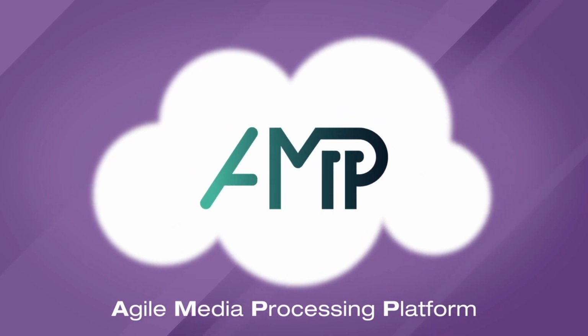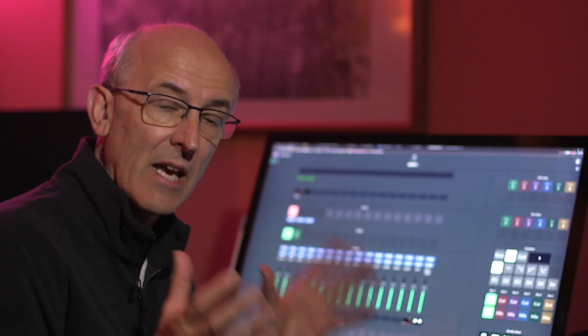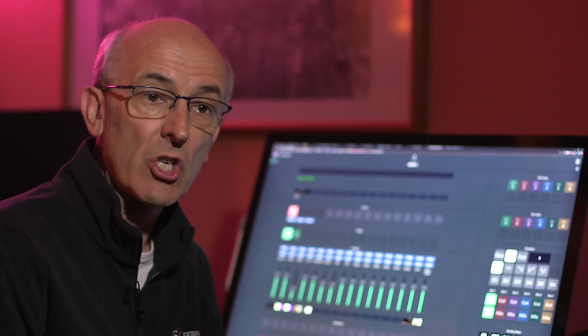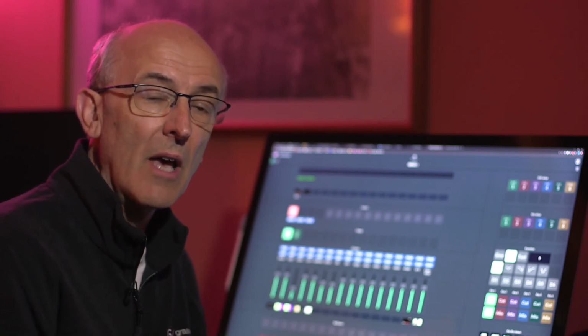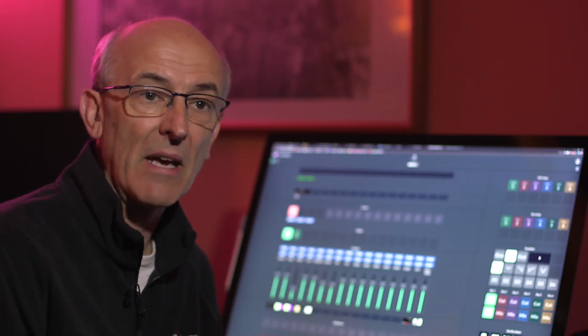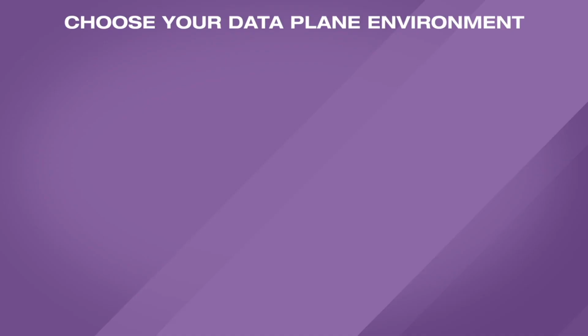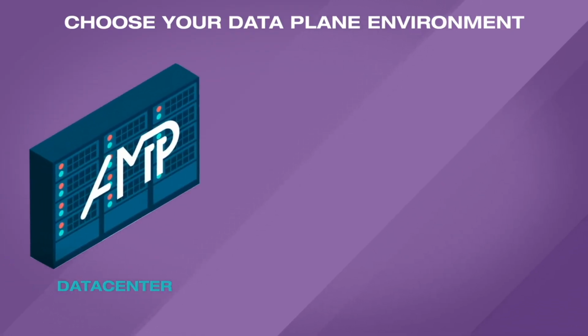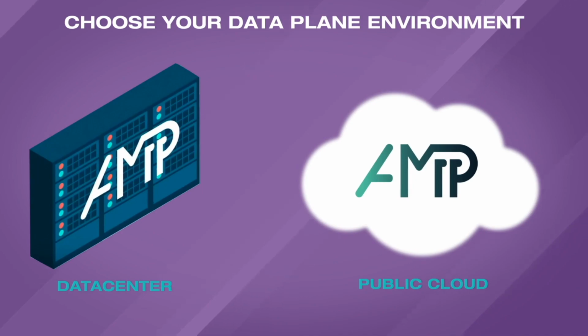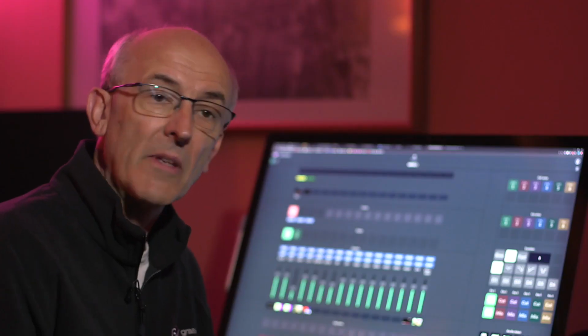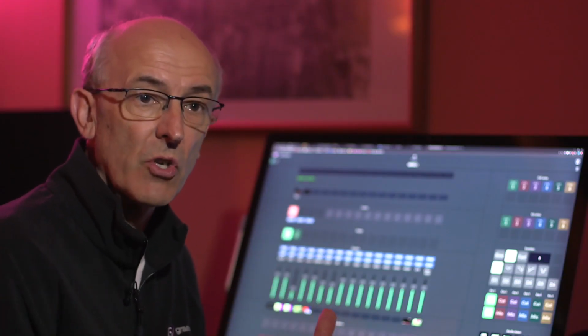With the AMPP master control solution, we really can take all of that hardware that would traditionally be associated with master control and move it into a purely software-based microservices architecture. And having done that, we then give you the flexibility of running that on-premise or in the cloud. And this is not just a basic master control solution.